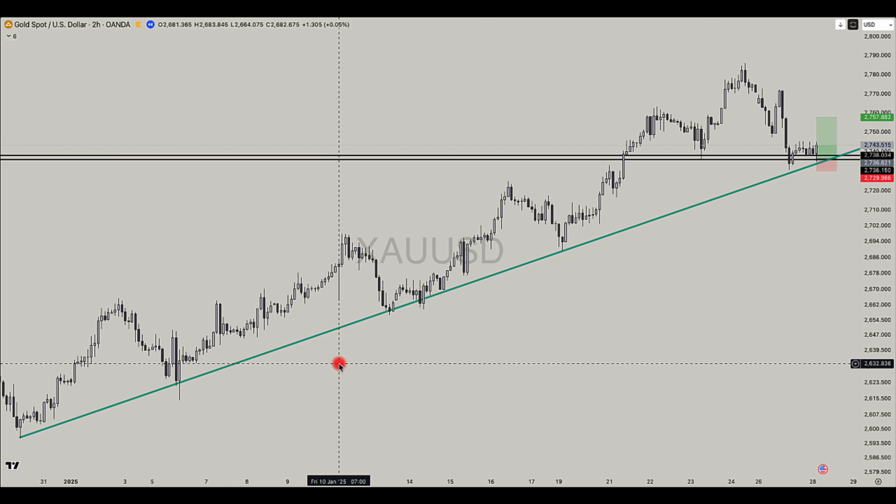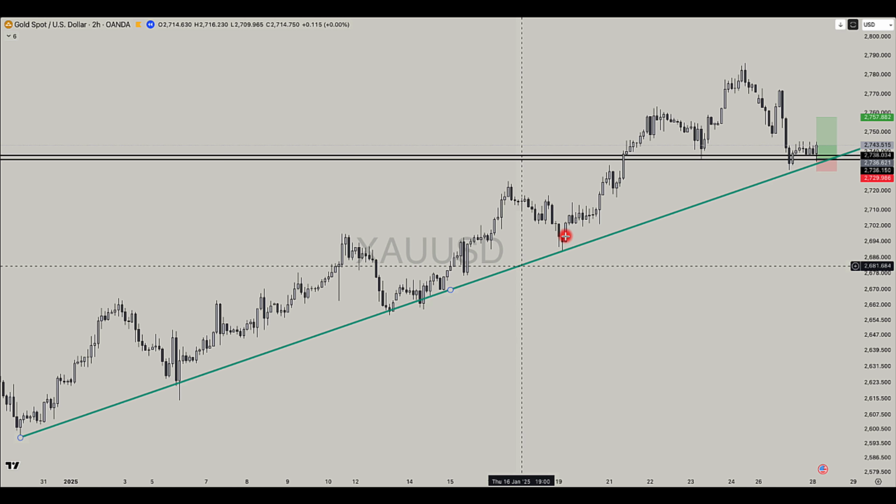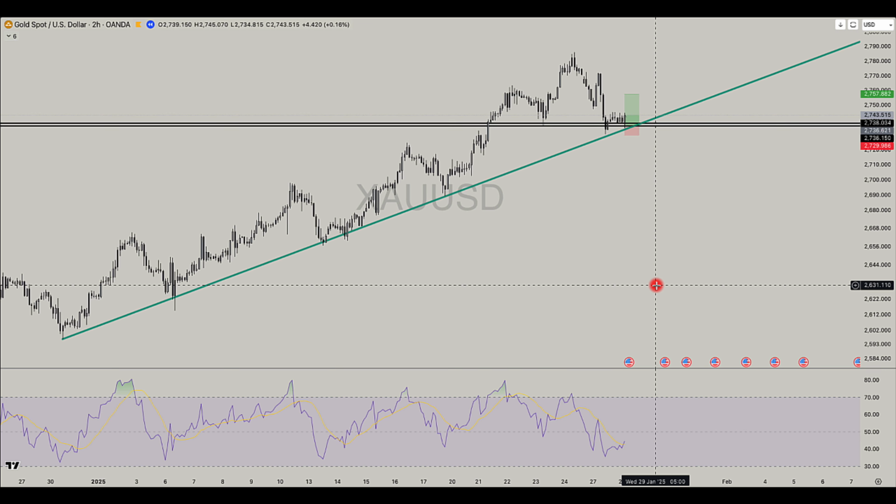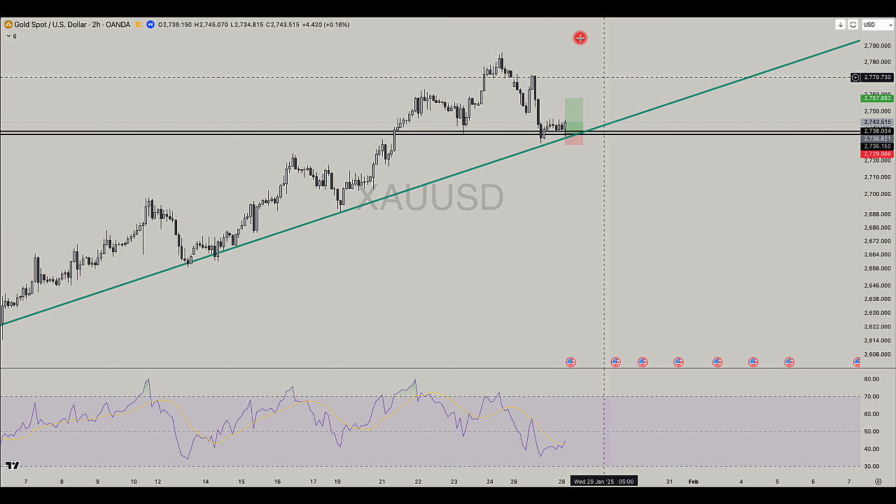So at this point, we've already established we're in a bull market, right? Price is going up. We only want to look for buy trades. Where do we want to buy? We want to buy at a level of support, and we have identified our support. So this is when I would be pulling up the one indicator I use, which is the RSI, where I'm either looking for some sort of oversold conditions or a divergence, which we actually have on the higher time frame.